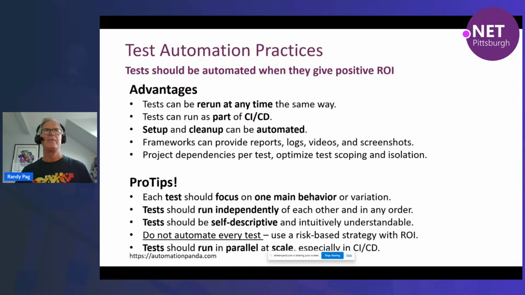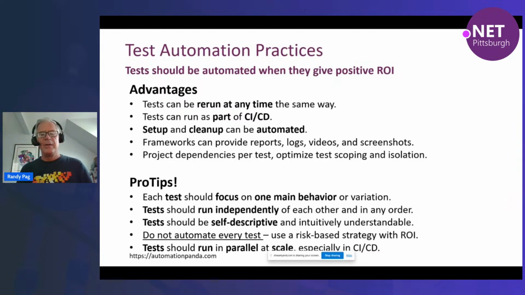Some of the pro tips here: focus on one test, one behavior. Have that test work end-to-end and test something that you're looking for, not dependent on anything else, which goes back to tests should be run independently. And the test itself should be very self-describing. Put it right in the name. Why not?